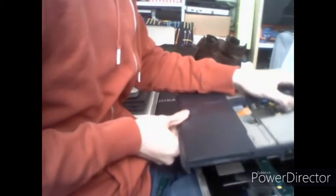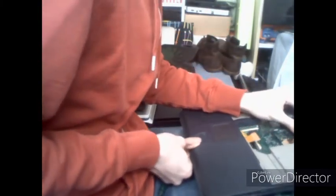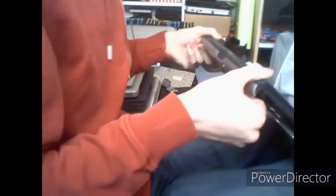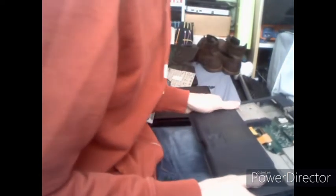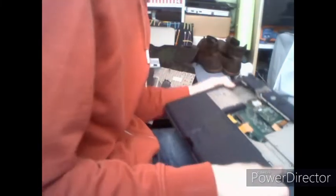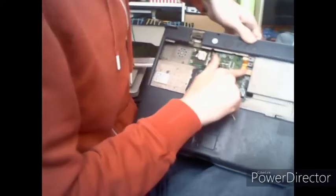There you go. When you get your palm rest touchpad assembly, click that back over. There are no plastic tabs you need to worry about as far as I'm aware, so that will just all go back here. Yep, just reconnect your touchpad connecting here, and your LEDs will connect into that little connector card thing here.